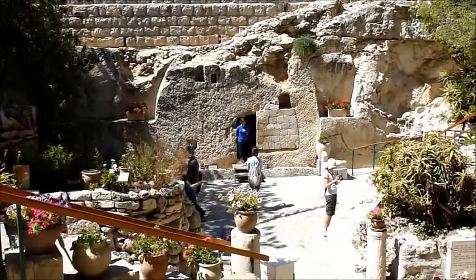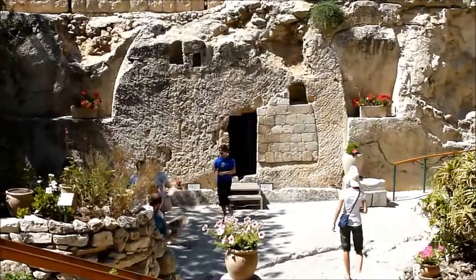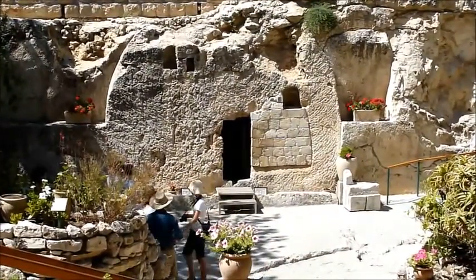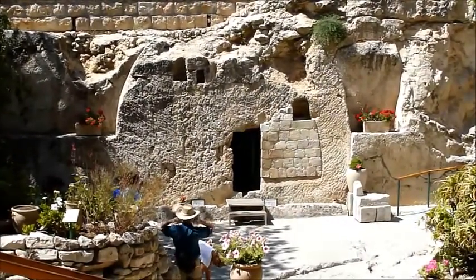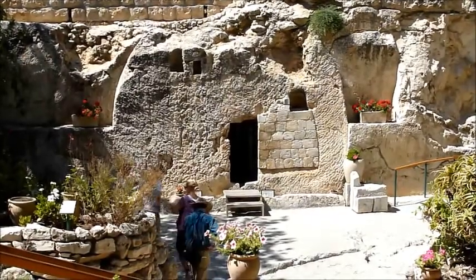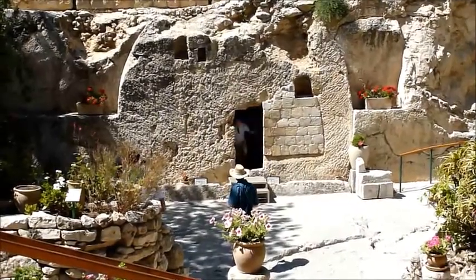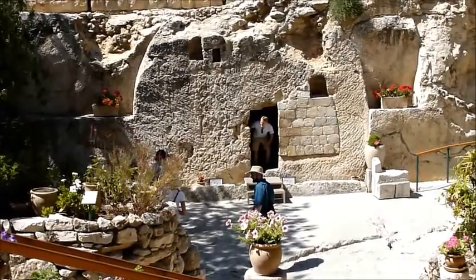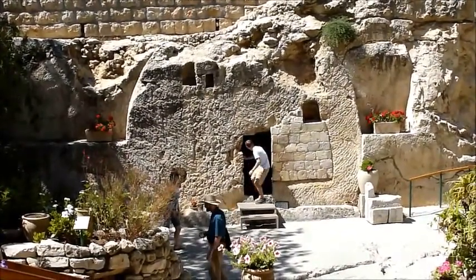And so what's left over is this aspect of the cave that would have been a new tomb for Christ, which was prophesied in Isaiah. Inside the tomb is also a cross that has an anchor below it, and in Hebrews 6 it says that Christ is the hope and the anchor of our salvation, and that's the symbol in respect to that. So anyway, this is the alternative place of Christ's burial tomb.